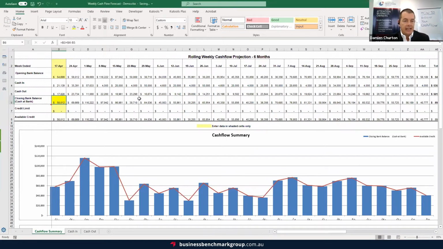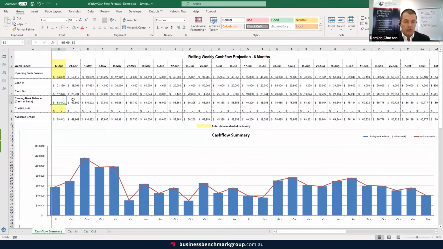And what this says here, thank you, Tyson, is that our bank balance should be 58,000. Now, what you're going to find as you do this is that every single week, you're going to get closer and closer to this number. At the beginning, you may be a little bit out because you're learning a new skill. So the first thing I want you to do is have a look at that, check it against your bank balance, and just see how close you are, all right? Because that's a reference point as to how precise we're going to be.